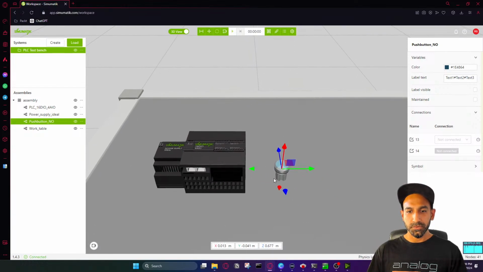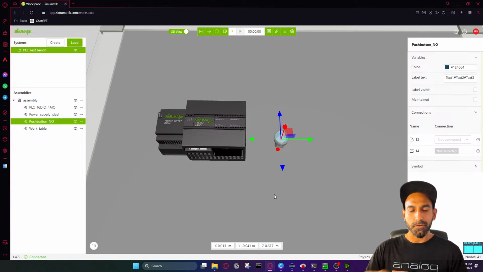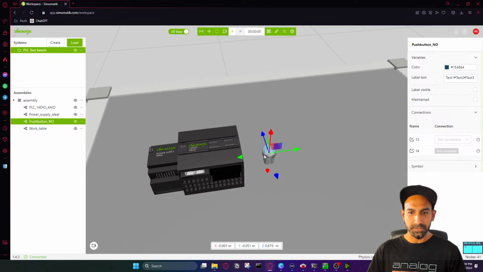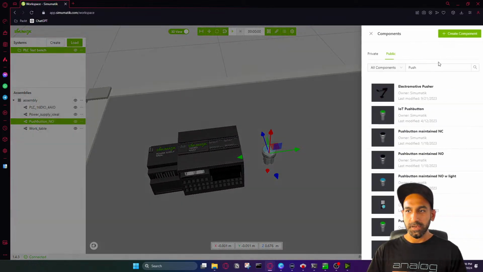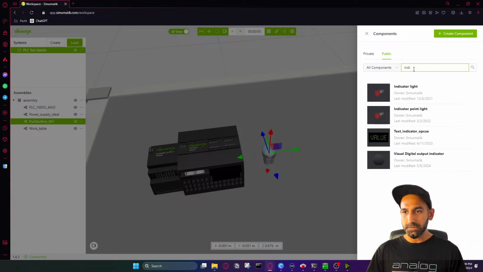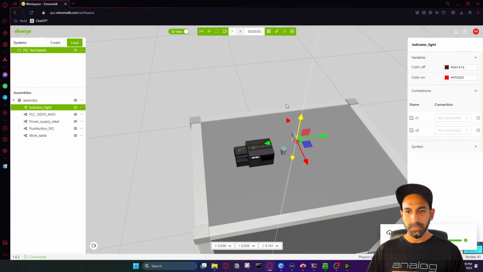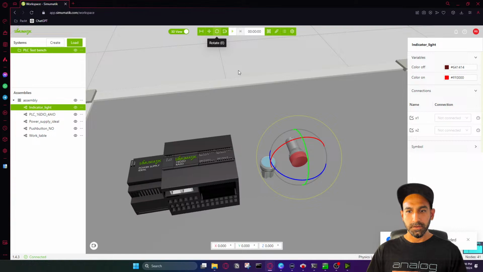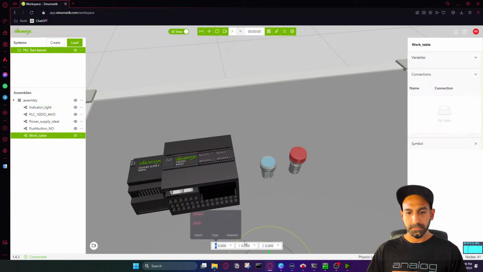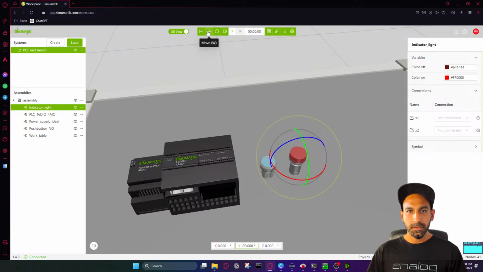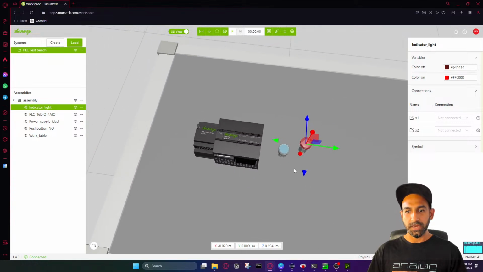One thing that you can't do is show the wiring hanging around here. This might come in more updates, but I can connect the IOs here. And the last was a lamp. So let's see, we have indicator. We can use an indicator lamp. This will also work. Or indicator light. There you go. And I can also rotate it so that it looks nicer. So far what we did, we just brought the components on the table. I'll just randomly place it here.